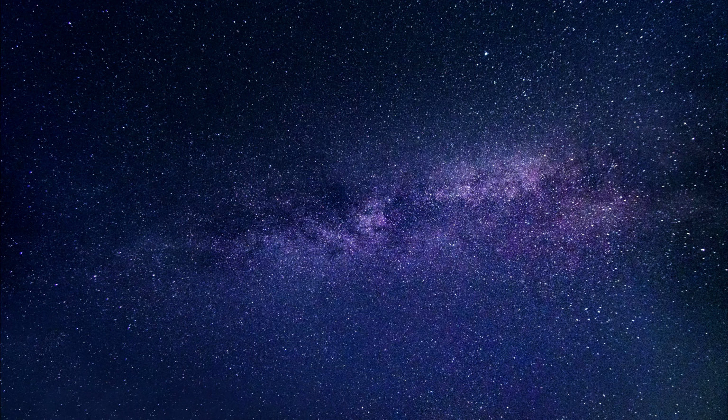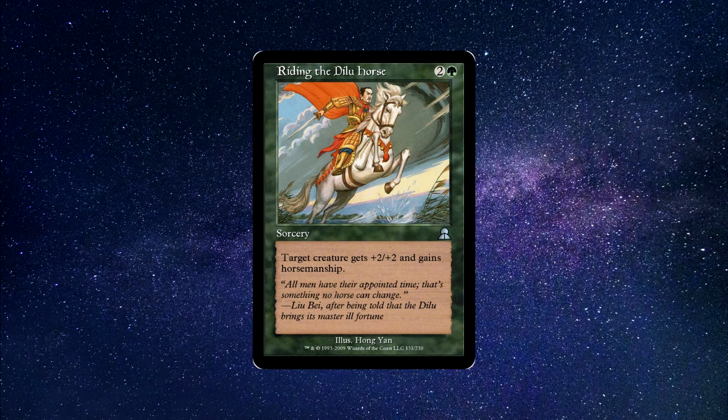Number 5, the final card on my list, Riding the Dilu Horse. As of now, it has one print, and it was originally printed in the year 1999, making it the oldest card on my list today. It's a sorcery spell that costs 1 green and 2 generic mana to cast, and says the following. Target creature gets +2/+2 and gains horsemanship. It can't be blocked except by creatures with horsemanship.